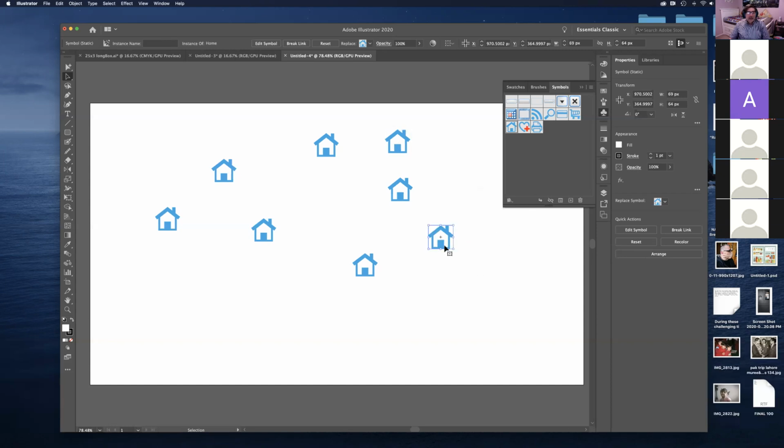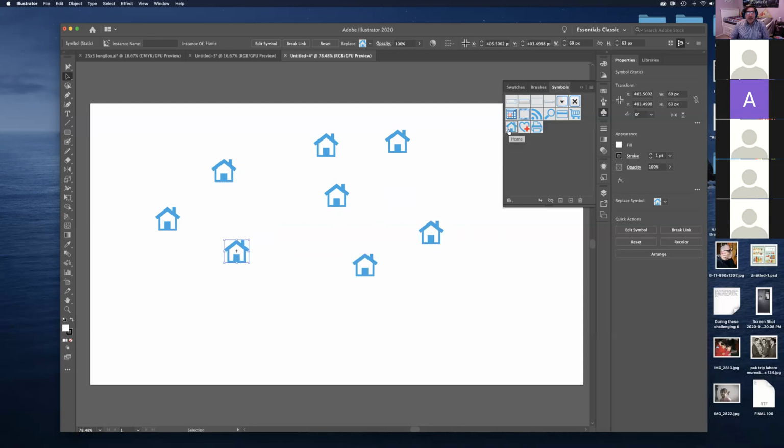What is the advantage over here is this symbol is the original which resides in this storage area. If we want to make a change to all these, we call them instances of this symbol which appear over here.